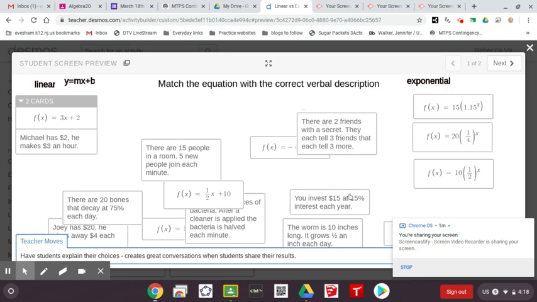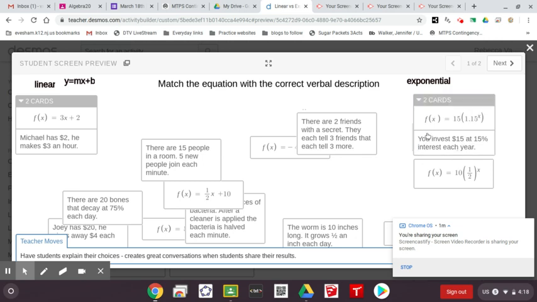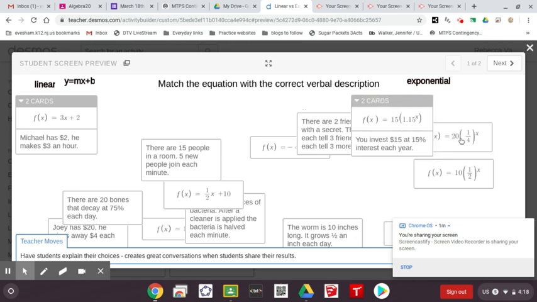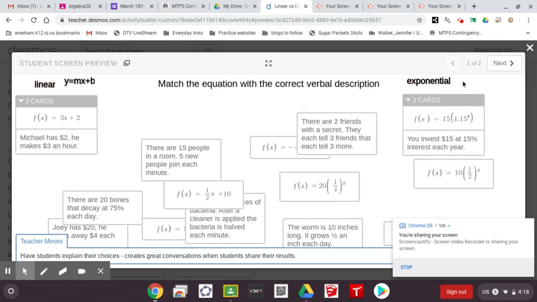Now, something like this one, interest rate kind of reminds you of compound interest, maybe, hopefully. You might be able to find these a little bit easier because in a lot of the pieces the numbers are there for you, but this one's going to go here. So the percents, anything with a percent is going to go with those exponential because compound interest actually is exponential, and you can move things around if you need to move them around. But I think that would be the easiest way. Look at all the linear ones, get them going, and then maybe the exponential.